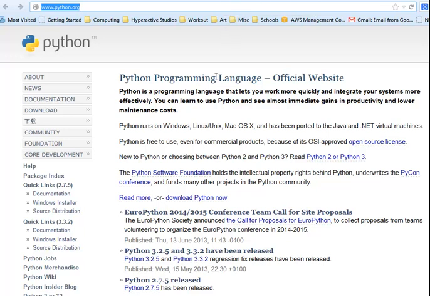Now, this is free software because it's open source, which means that anyone can access the code to it. So what we're going to do is download this programming language. It's free. It also gives us the means to write code with it, so that way we can tell the computer to do anything we want it to do. And this makes life a lot easier as far as automating tasks.